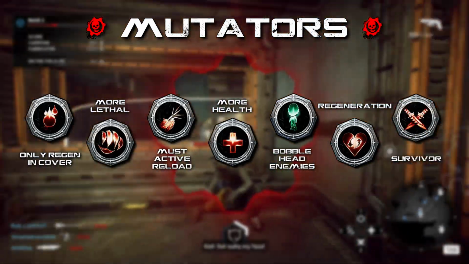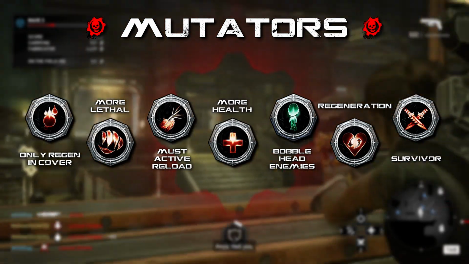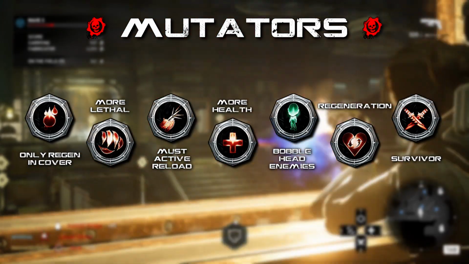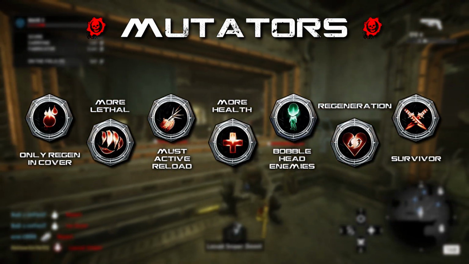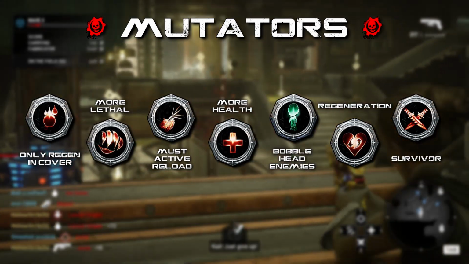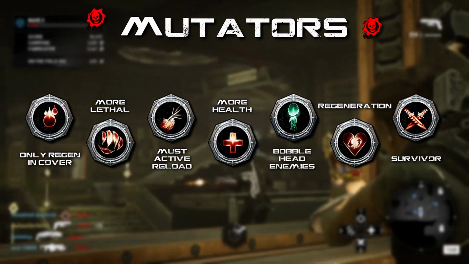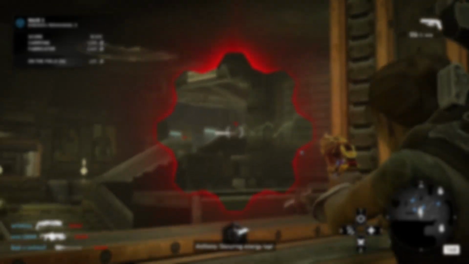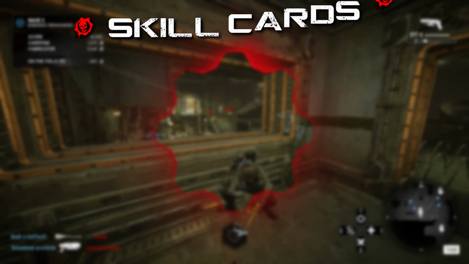Survivor. This one is active all of the time, especially on Master difficulty. You will not be allowed to restart a wave if you fail, so make sure you and your team are prepared. These mutators didn't exclude any classes, instead focusing more on buffing enemies and trying to be more of an inconvenience for us. To beat this map, I decided to play as the Anchor, taking on the tank aspect more for this one. Here are the skill cards I took with me.